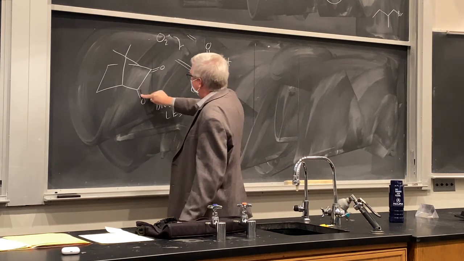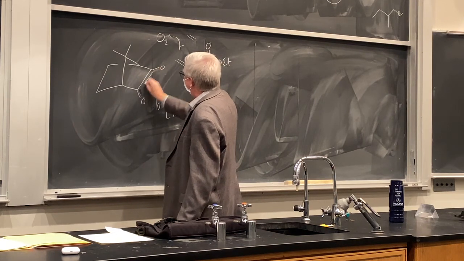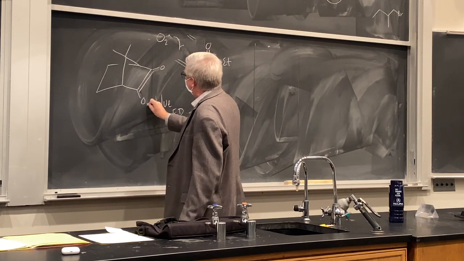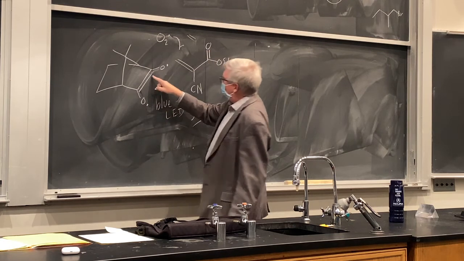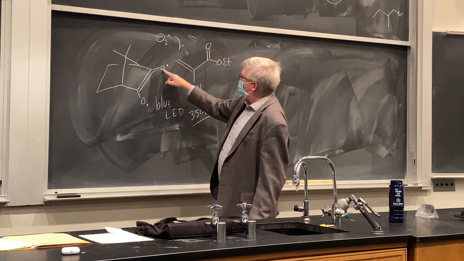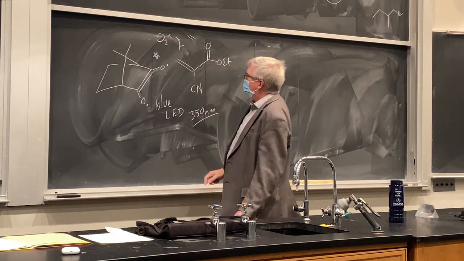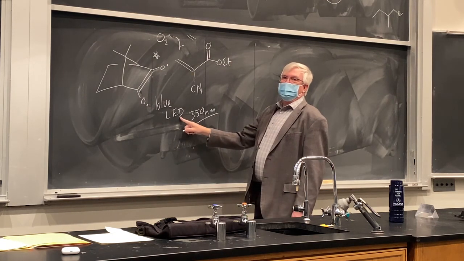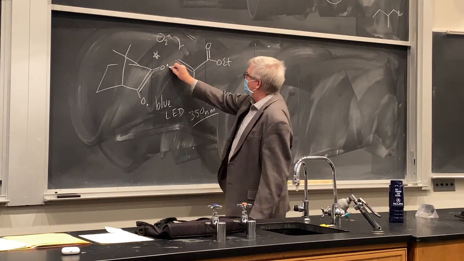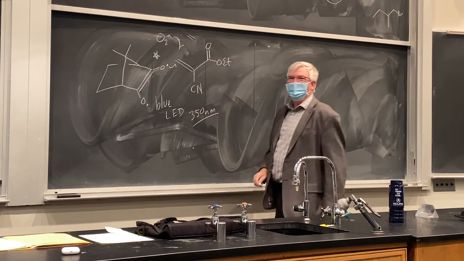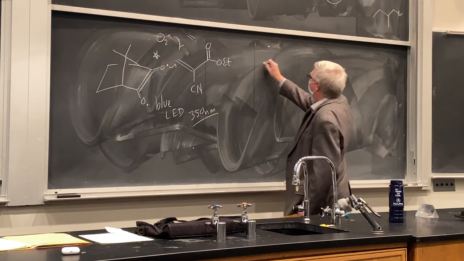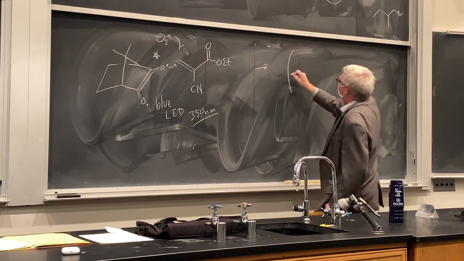And what does the radical look like? Well, you can excite this to this. You can just push the electrons to that, right? Put the double bond between the two carbons and then you unpair the electrons here. That's considered the excited state, which can be populated in the presence of blue light. And then what? Well, look, you're off to the races, right? That can add here and give you the polymer, which will look like this.